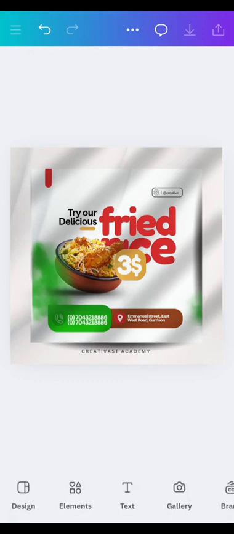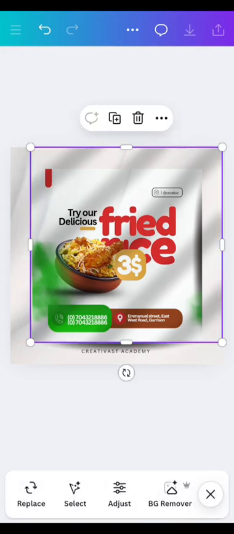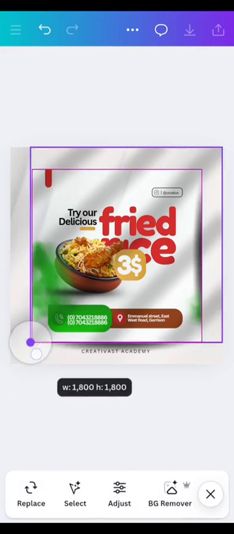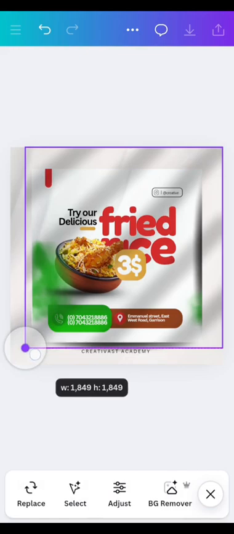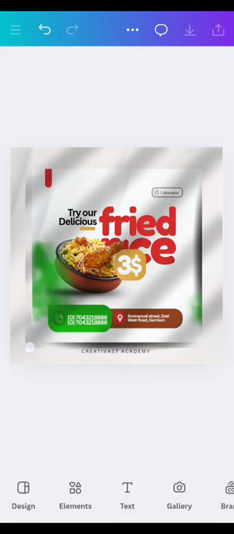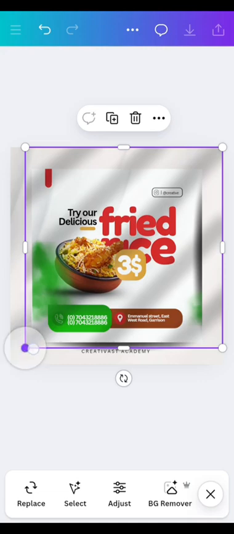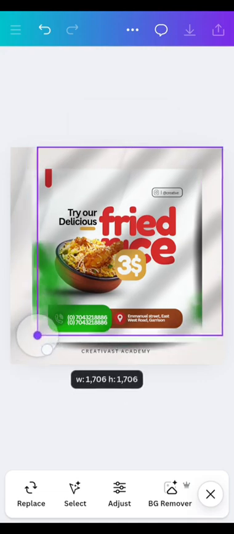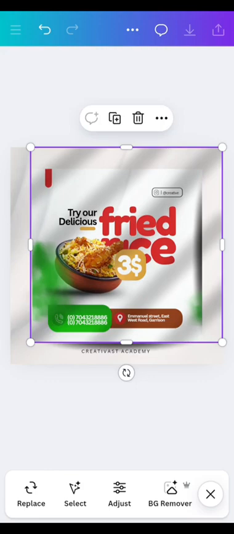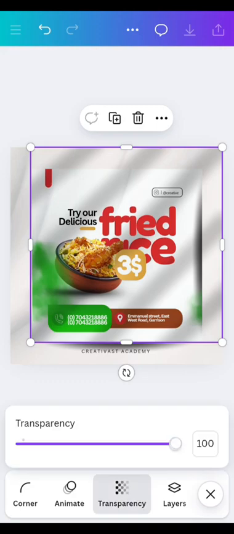So you can see, okay, let's adjust it again. Let's see. No. So let's increase it, reduce transparency. Let's leave it at 8.